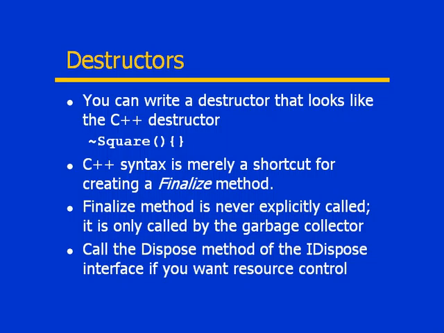So if you want to control exactly when some of those resource cleanups take place, for example, things that you would put inside that destructor, you may want to consider using a dispose method. Now there's an interface that we can use in C# called IDisposable that supports a dispose method that does get called when the references are terminated and the object is physically made available for garbage collection. So if you want more resource control, we can use the dispose method of the IDisposable interface. We will talk more specifically about this dispose method as we discuss interfaces later.